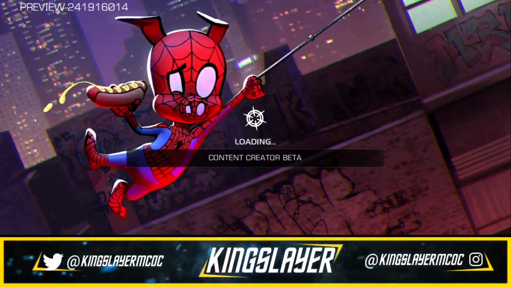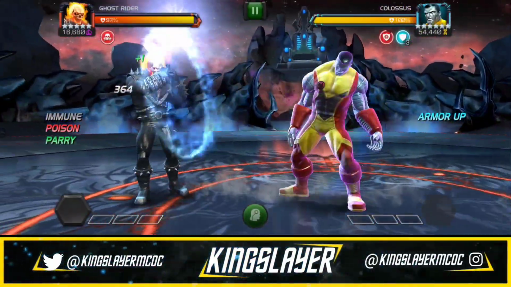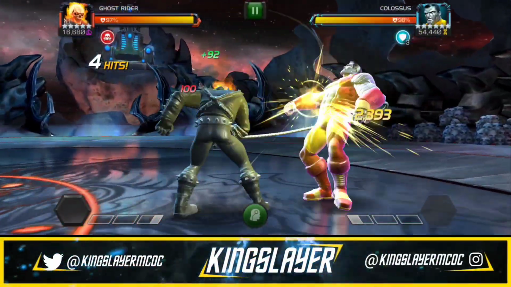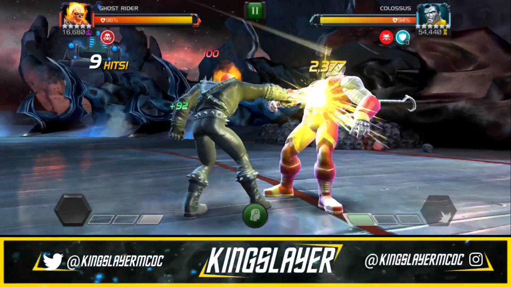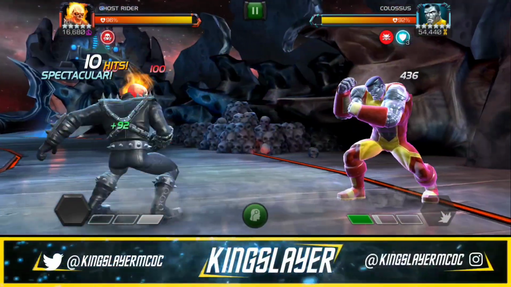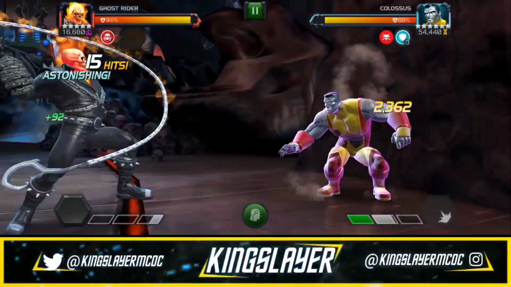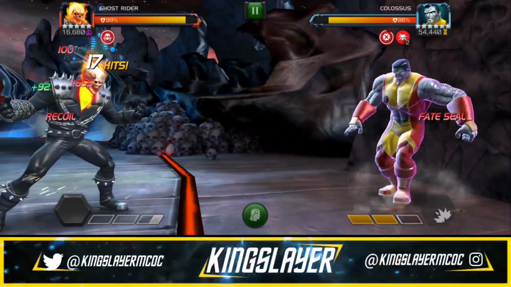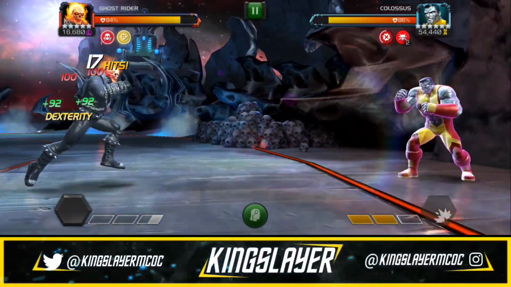So he can do a lot of stuff, and whatever you do later on, you have more duration on it basically. So when you end your combo with a light attack, he places a bleed. The reason I went for that in this fight is because Colossus is bleed immune, so saving the bleed for later won't help me. So first let me explain all the judgments.